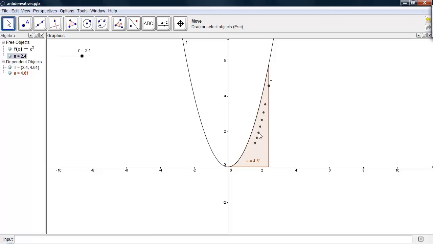Now, these points that are being traced out here are all evaluations of definite integrals from 0 to whatever this x value is. And if I go through and generate a whole sequence of these points, I get the trace out of a very specific curve. And it is this curve that corresponds to the indefinite integral without the constant of integration, or you may assume the constant of integration to be 0.